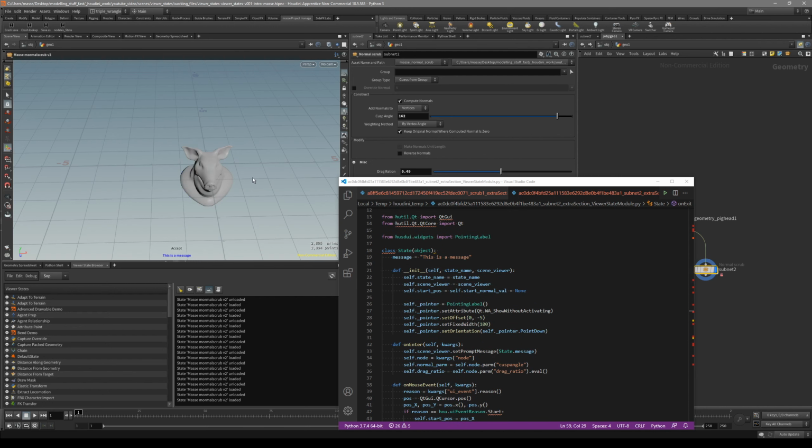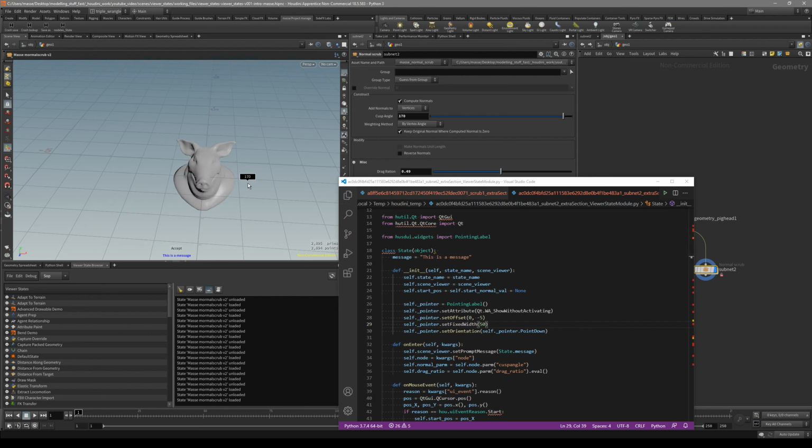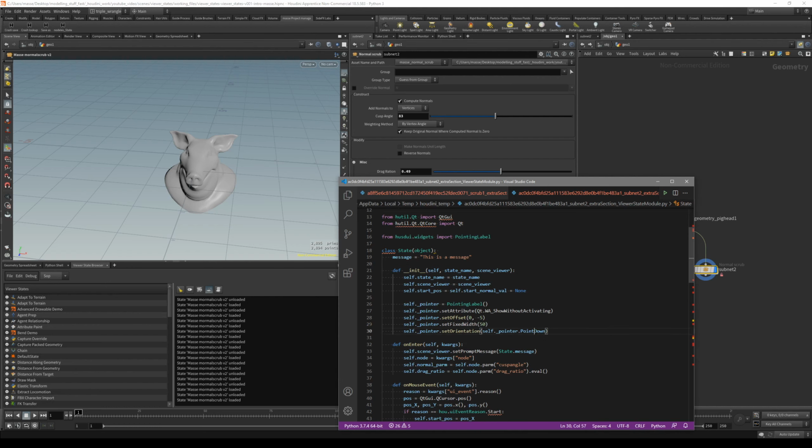So obviously we can also work a little bit with these values, fix width. So maybe instead of 100, let's say 50, you can see now our window is a little bit smaller since our values are not that big. And we can also put offset, but what I want to do is play around with this point down.